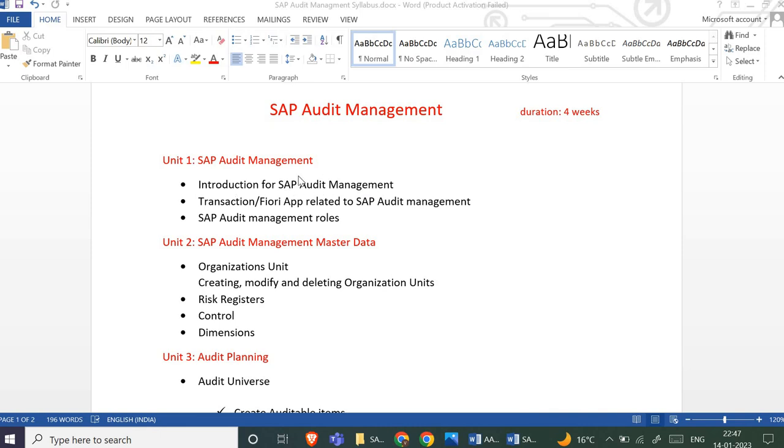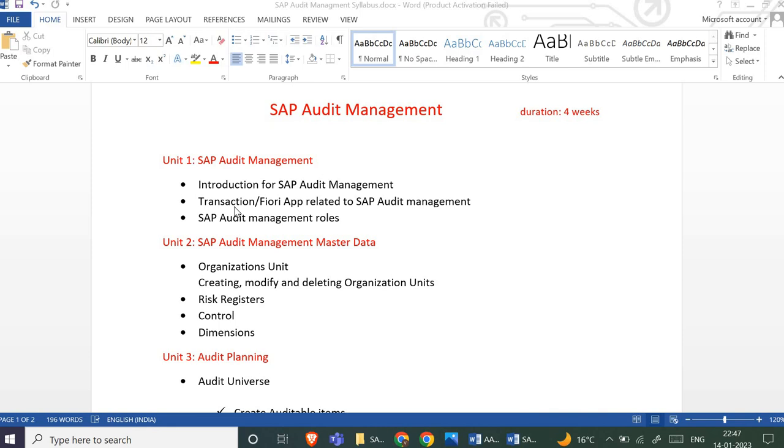So SAP Audit Management will help us whenever any organization does an audit in a specific bound period. SAP Audit Management helps the client to perform the audit in a specified manner, and it helps you store all your audit results and your audit planning.